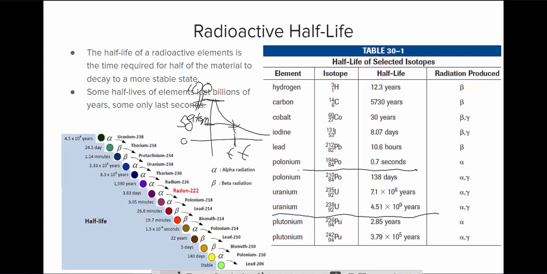Because uranium decays into that. So even if it's pure uranium to begin with, and you wait, say, 4.5 billion years, half of that uranium will have decayed into all of these other things here. And so here it says, okay, uranium becomes thorium when it gives off an alpha particle. Well, thorium becomes protactinium when it gives off a beta particle, and so on.